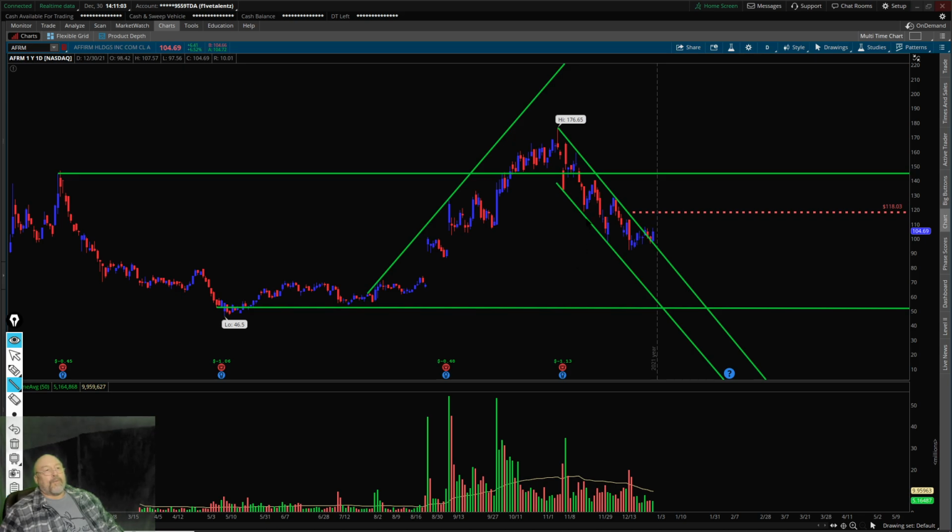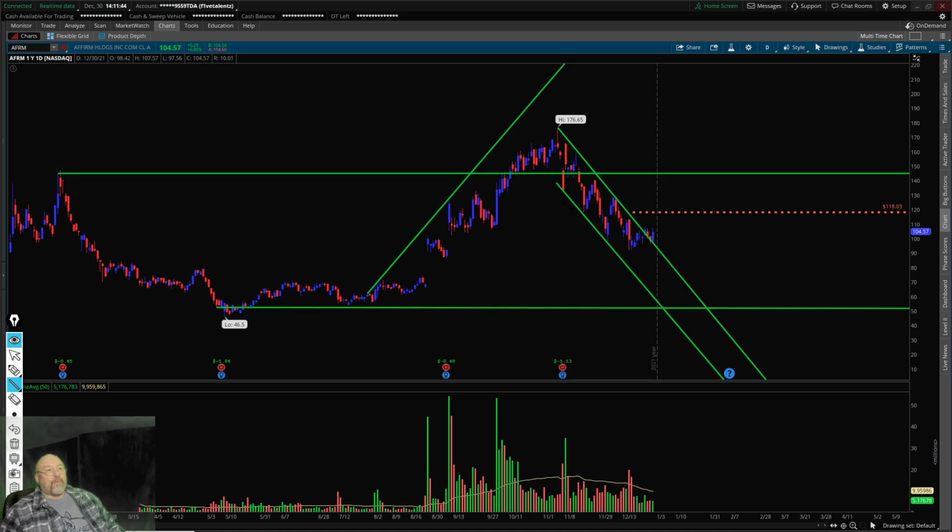So now what we could do with AFRM, it did break the trend line, but we keep this here because very easily the next day, tomorrow, it could tank and come back under. Okay. So we keep that there. It hasn't set. Now I'm doing this solely on the daily chart. If you're doing a swing, then you're going to be looking at a different chart, but you do it all the same way. If you're doing this for a day trade, this could be during the day. You set these up.